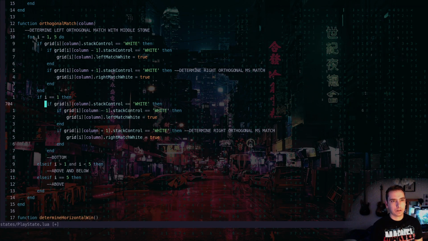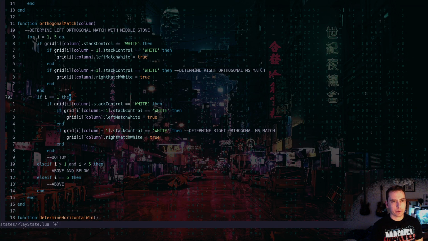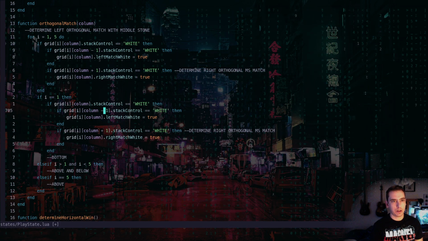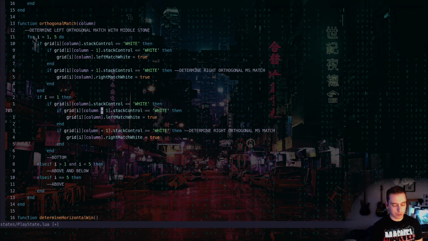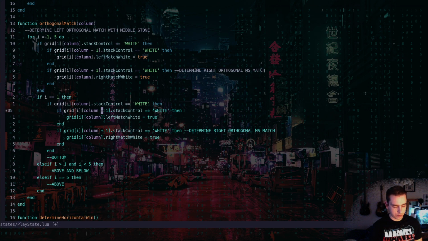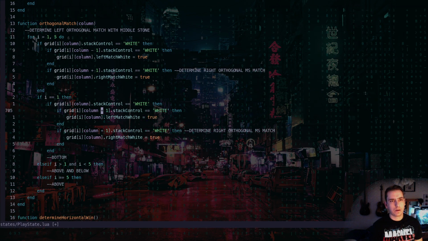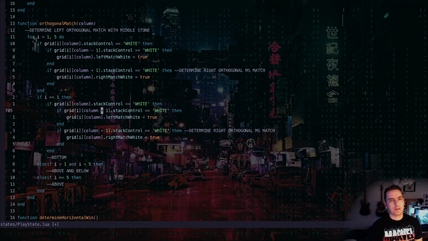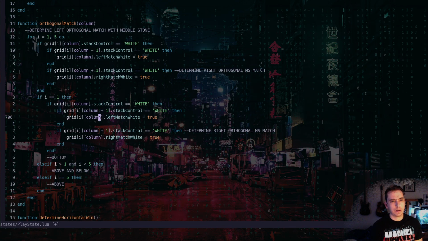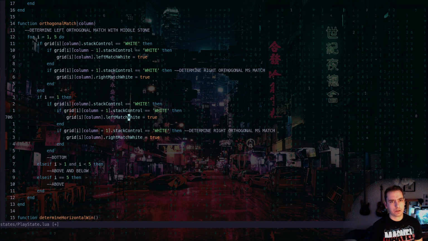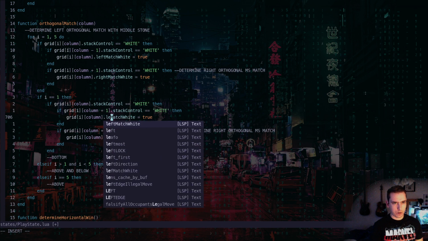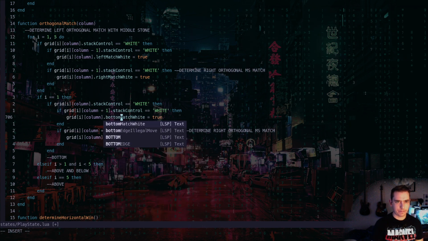Okay, so if our column has stack control, then this is the bottom. So we're going to say column +1. Because we're trying to see if the one beneath us is a stack control of white, because we are trying to determine what our bottom match is.